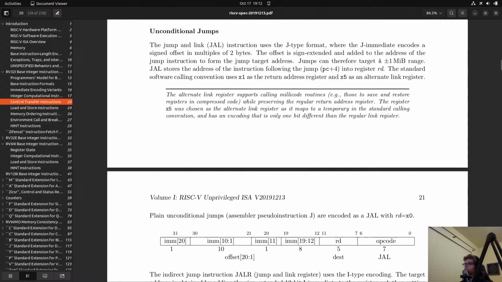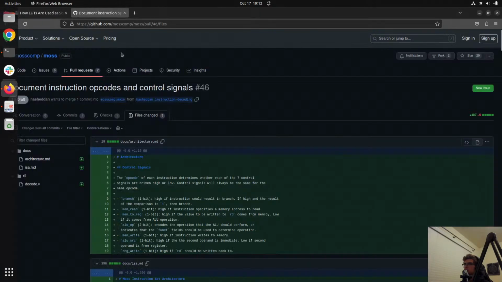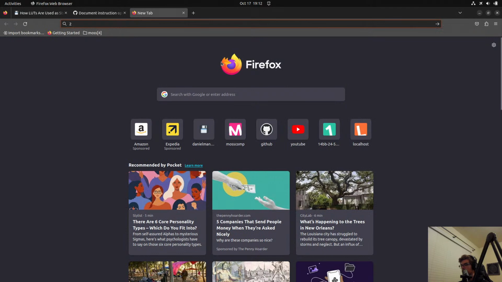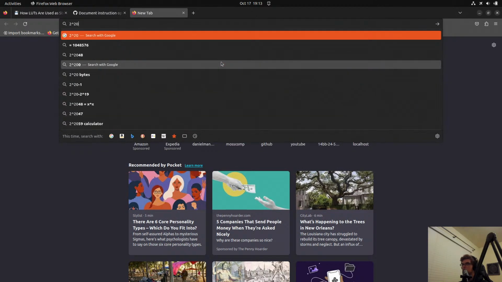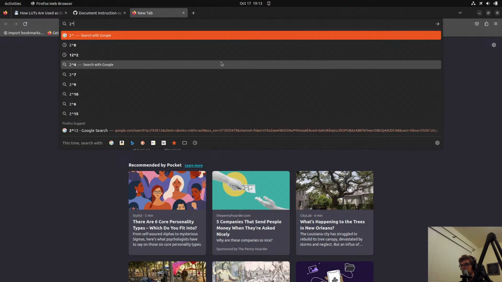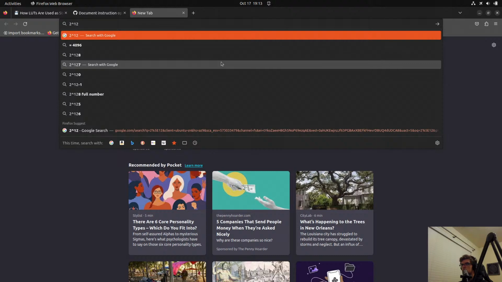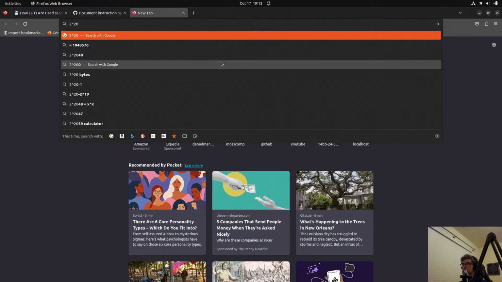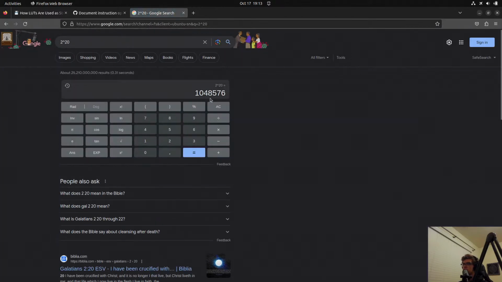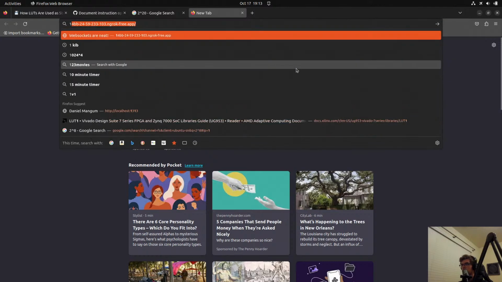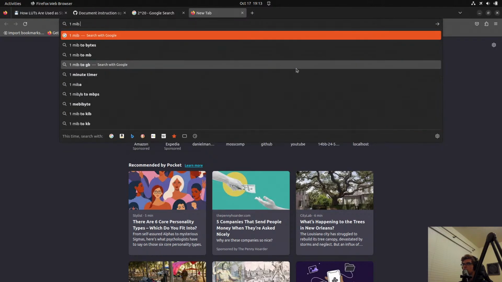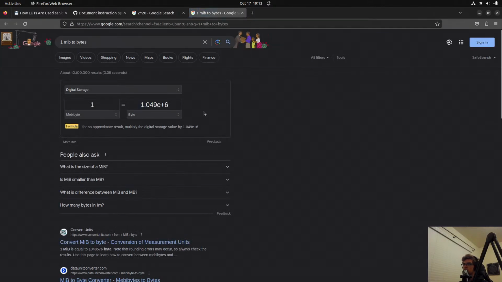The 0th bit is always going to be 0 because we're in multiples of 2 bytes. And so if we take the address, we can do the same calculation we did last time. So 2 to the 20, or I guess, let's see, what was it? 2 to the 13, 2 to the 12, yeah. So 2 to the 20 is going to give us this, and 1, 2 bytes.